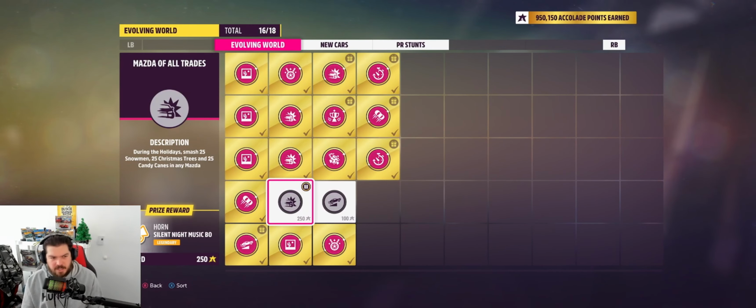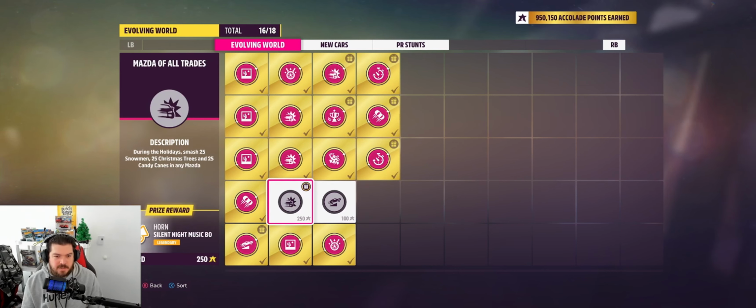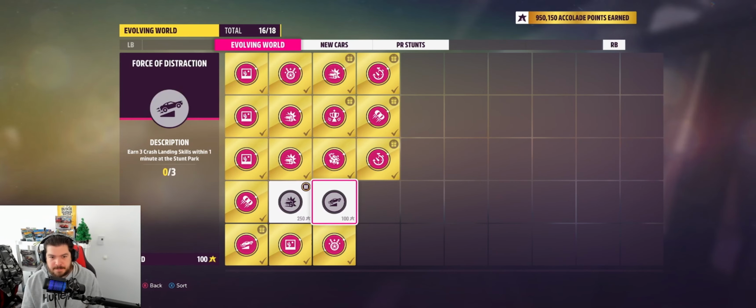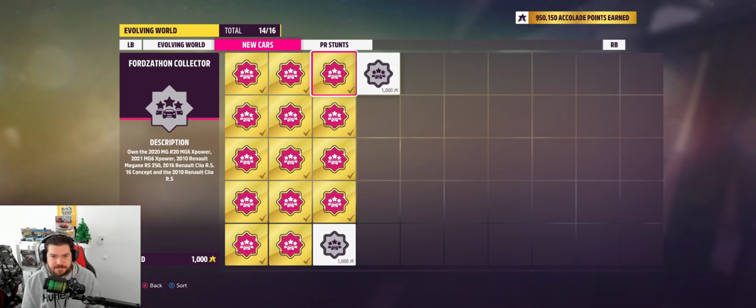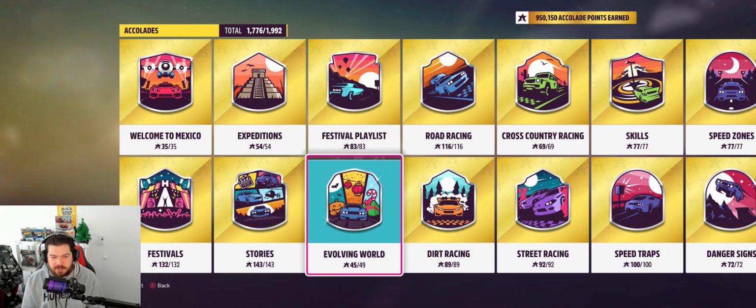All right, now. During the holidays, smash 25 snowmen, 25 Christmas trees, and 25 candy canes in any Mazda. So I don't know if they're going to bring the stunt park back. I had to wait a year to get these holiday ones. So I can at least get this one here. So let's do that. 25 snowmen. Where are the snowmen at? Oh, Grand Caldera. Okay.